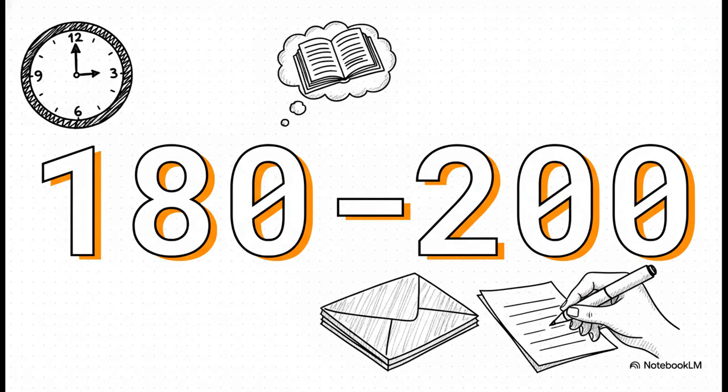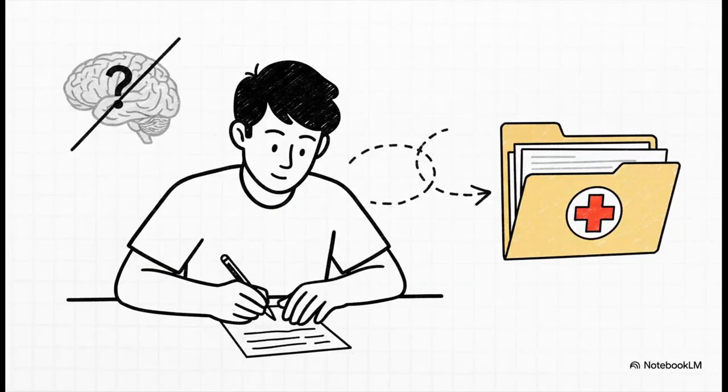And here's another key number to remember, the word count. You're aiming for about 180 to 200 words. That's it. This isn't some massive essay. It's a short, professional letter. Honestly, that makes the 40-minute writing time feel a lot less stressful than what you might see in other English exams. And here is a huge piece of good news, something that really takes the pressure off.